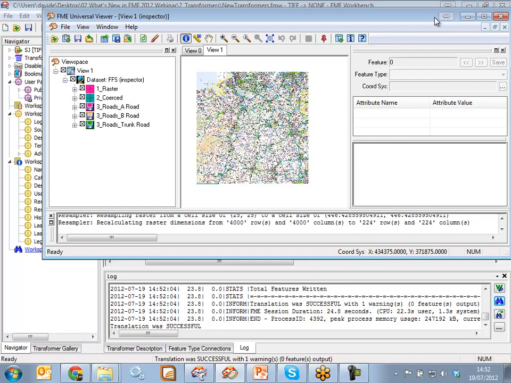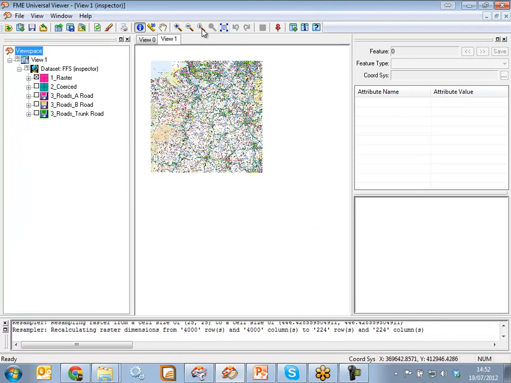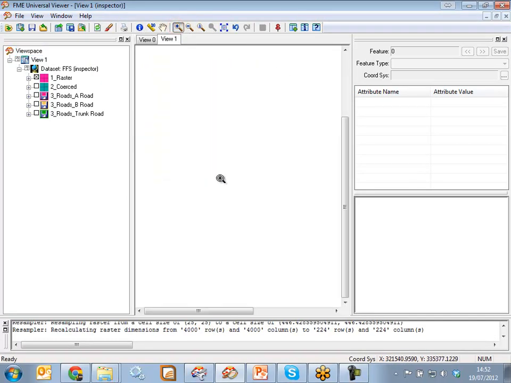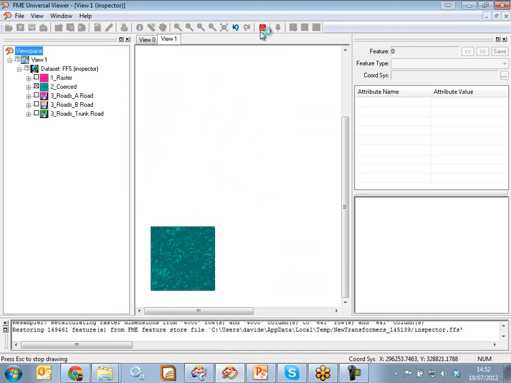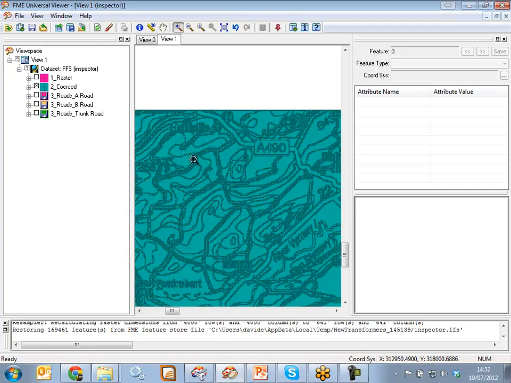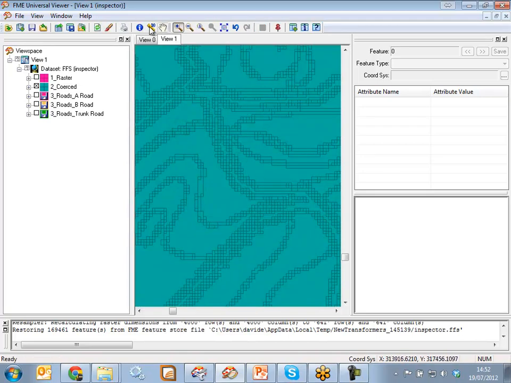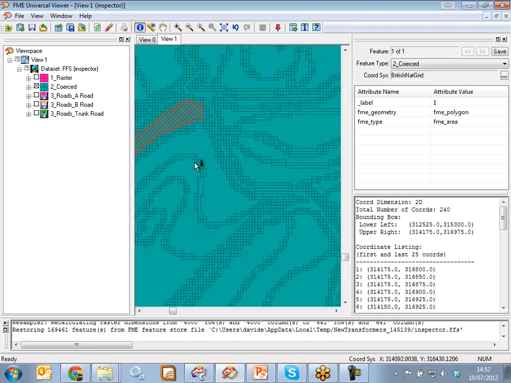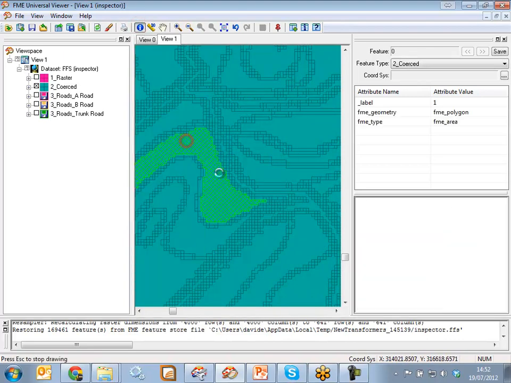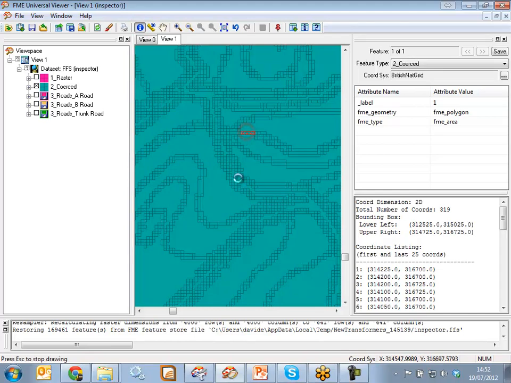What you can see here is if I just turn off all the layers, it's just taking a moment to refresh. There we go. So turn off all the layers except for the raster data set, and I'm going to zoom my attention in down to the bottom corner here, because that's where I'm interested in. Let's turn the coerced data set on. Let's just stop that from refreshing and zoom in again to a small area. And you can see that what I've got is lots and lots and lots of pixels for the underlying raster data, and they're grouped together based on their label value.